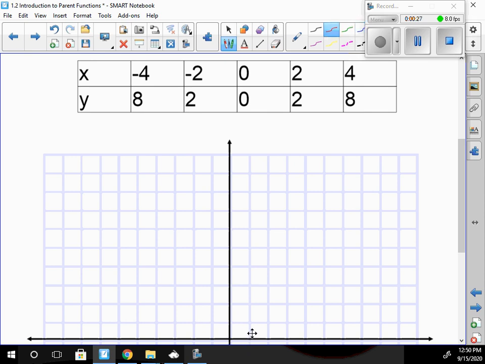So I'm going to draw some lines in. If you go online, you can print graph paper if you have access to a printer. You can also just go to the store and buy graph paper. They carry it pretty much everywhere, Staples, Walmart, all that stuff. So those are always some options.